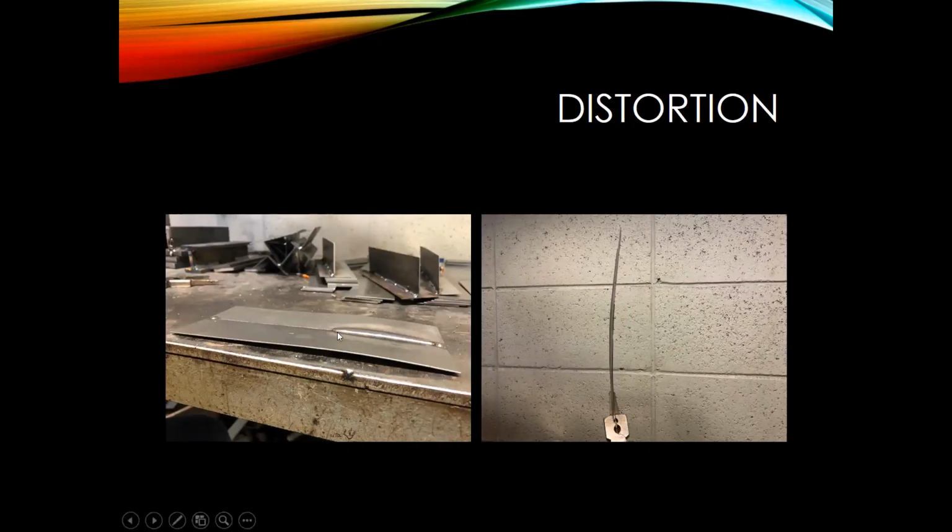Maybe I went back a couple slides. Maybe one thing we can look at. Yeah, all around the weld. That's a perfect slide for it. Right there, you see this discoloration around that weld, and basically that's a heat affected zone. No matter what, when we're putting heat into that plate and melting metal, it's going to cause a heat affected zone. Now, if that parameter is too hot, like let's say our voltage is too high, or our amperage or wire feed speed is too high, that's going to cause that heat affected zone to be even larger.